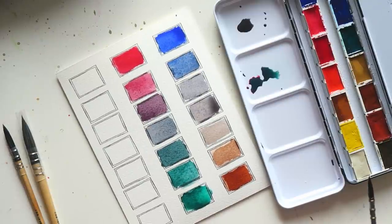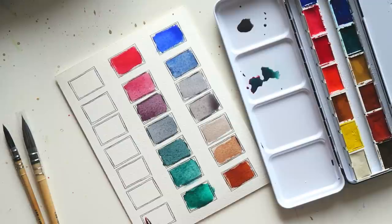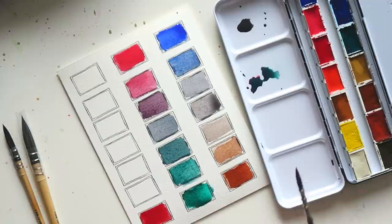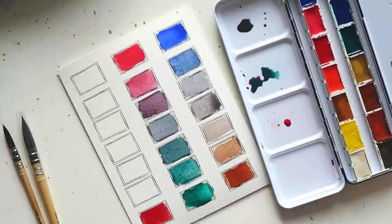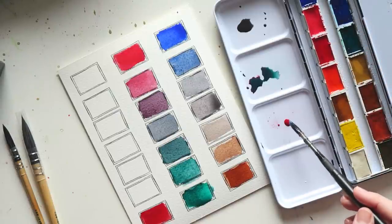So here I mixed that pink color with, which one is the pink? The pink is quinacridone red with a phthalo green, and you can see these two don't completely neutralize each other because both of them have a bit of blue. So we're only going to be able to come down to some sort of bluish gray, but you can see that middle mix is quite neutral. It just has a touch of blue, I would say, or maybe even a bit of a green.